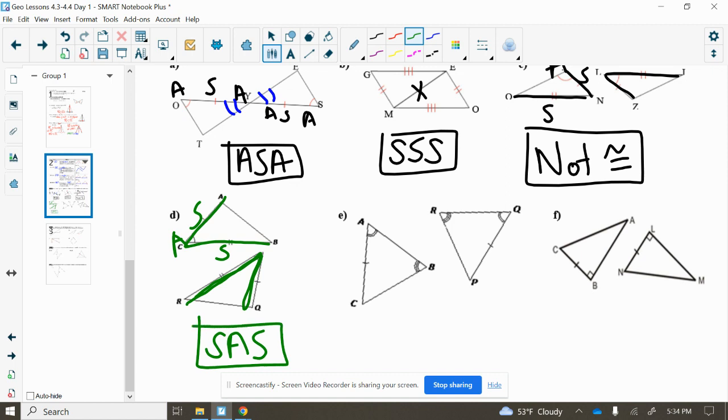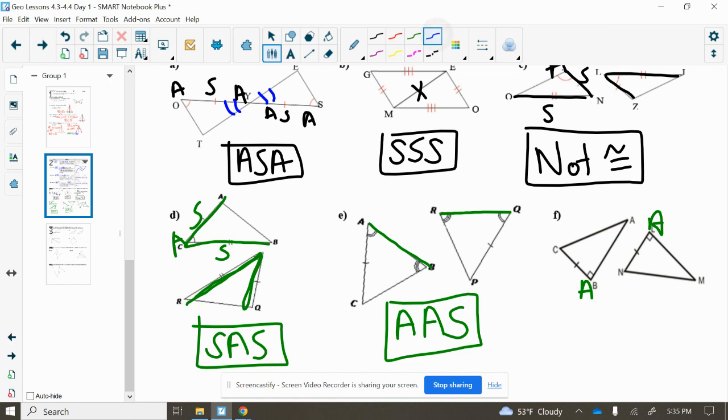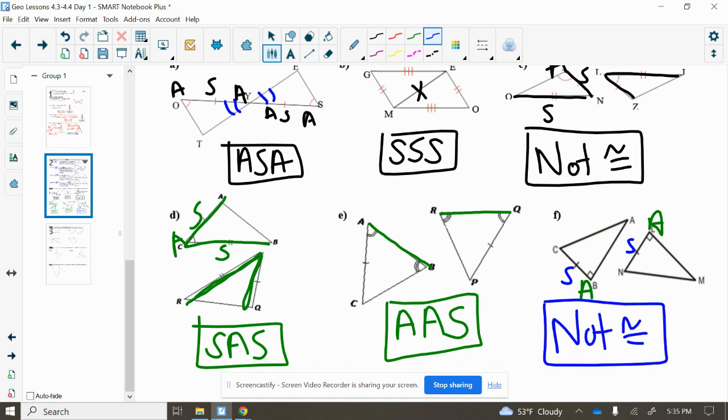In the next example, we have two angles and the side not connecting them in both of the triangles marked congruent. So this would be an angle, angle, side not in the middle. And then finally, in our last picture, they're giving us an angle, two right angles, right? They're congruent. They're giving us a side, but then they didn't give us enough information, another angle or another side. There's nothing we can assume. There's no vertical angles or reflexive sides. So this one would be not congruent because there's not enough information to prove them congruent.